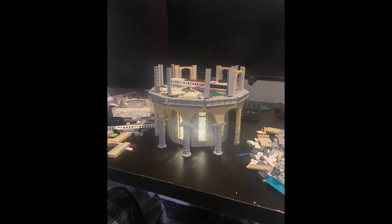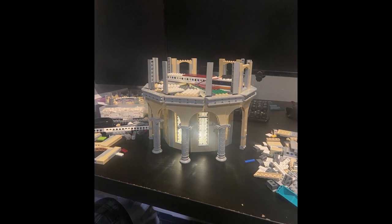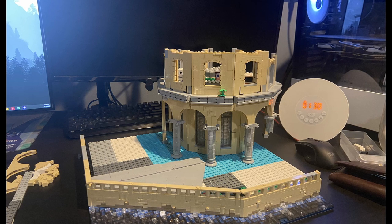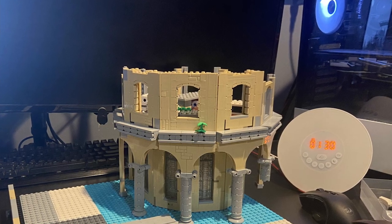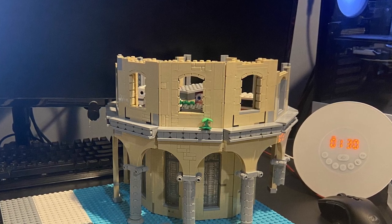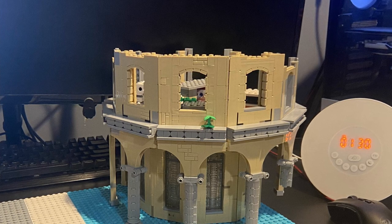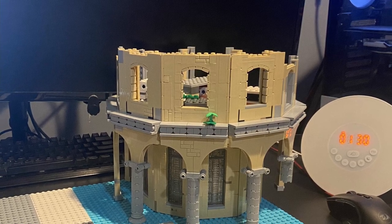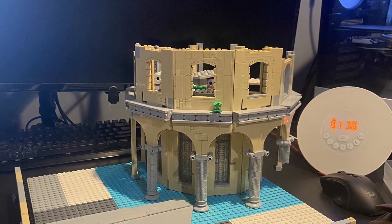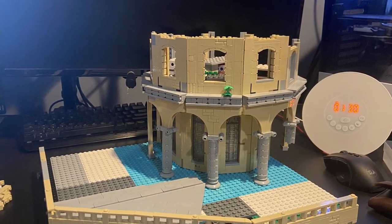I'm so excited to see this mock with all the lights shining through the windows and on the street lamps — it's just going to look so cool. Here you can see it with the room lights on for a better view of what's going on inside the building. The last picture he sent shows his progress so far. Zooming in, you can see the technique with one-by-one plates stuck in the underside of the arch piece, and headlight bricks with one-by-one tiles lining the sides for a cool texture around the window. Zoomed out it's just a beautiful round building.